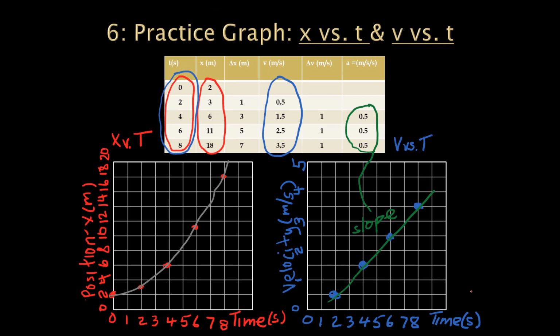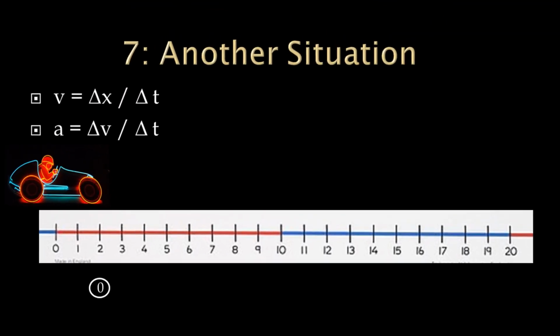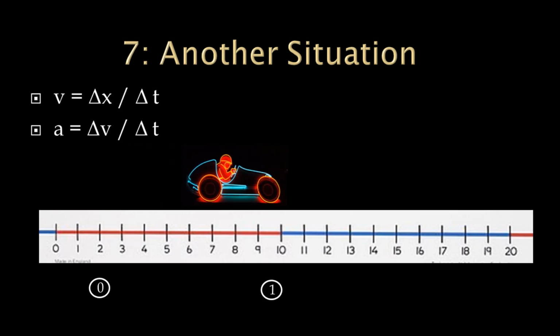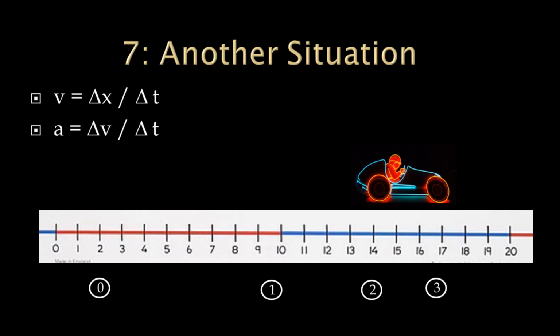Let's try applying this information in a new situation. All right, let's take a look at that car. As before, it'll start at a position of 0, but in this case, it's already moving. Again, we'll mark it at various times. We can see that the car is slowing down, moving forward, but slowing down. You can come back and refer to this slide.